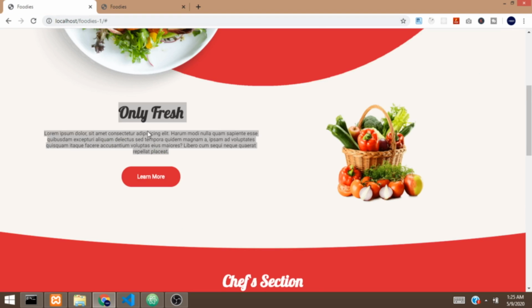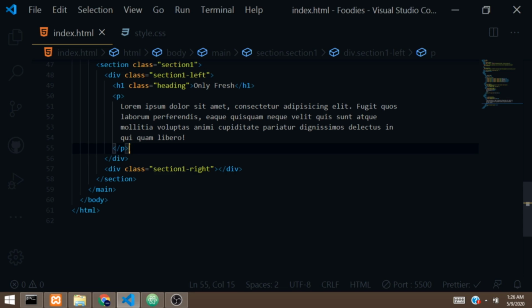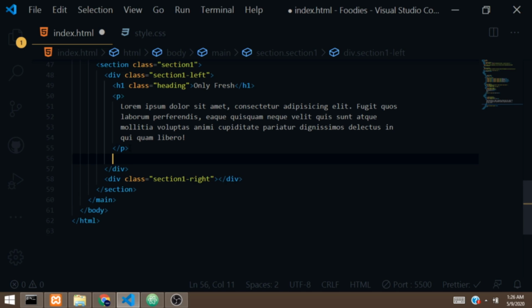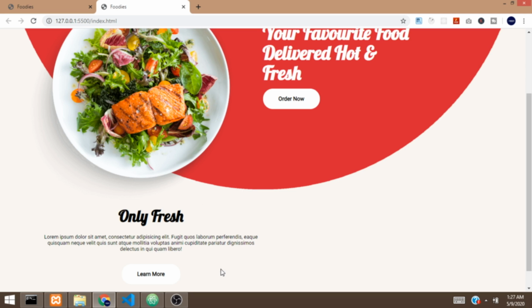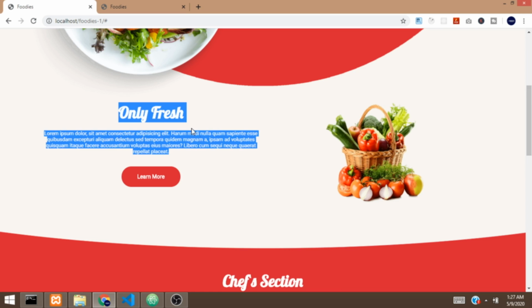So the next step, we are going to add this button over here. So below the paragraph element, we are going to add an anchor tag with the class of Btn. So say Btn. And also right here, we're going to add a class of Btn dissect. And right here, we're going to add a text of learn more. So this is what we have right now. As you can see, we have the button over here with the background color of white, while in the original page we have a button right here with a different color.